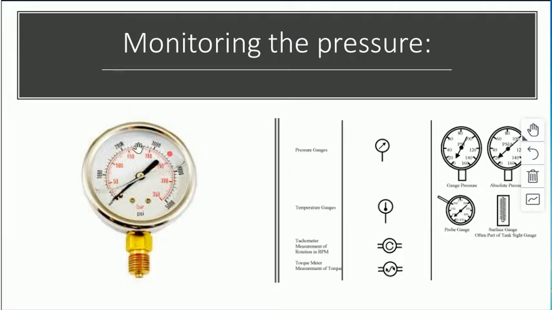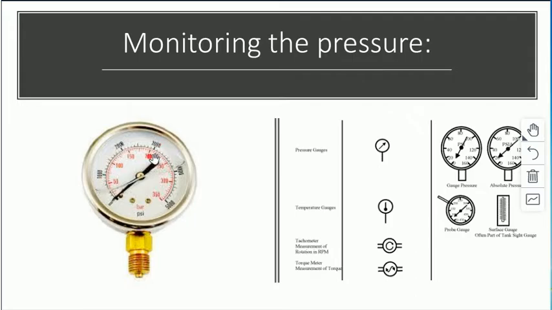Okay, next one. Okay, this is a gauge, a typical gauge, what it looks like. When you come to the cottage the next time to do the assignments for the hydraulic part, you will see these pressure gauges all over. And it's very important to have them all over the system. I mean, number one is you need to know what pressure the pump generates, whether it's too low or too high. You need to know what the pressure is in front of and after actuators. And you need to be sure that when you work on the system, it is depressurized. And obviously the gauges will tell you the story.